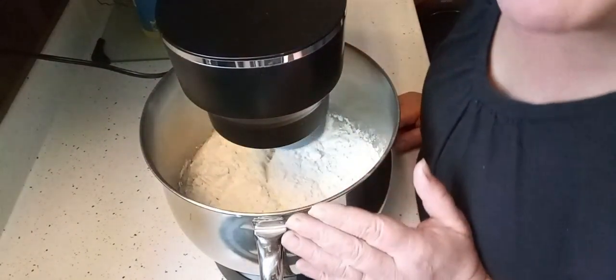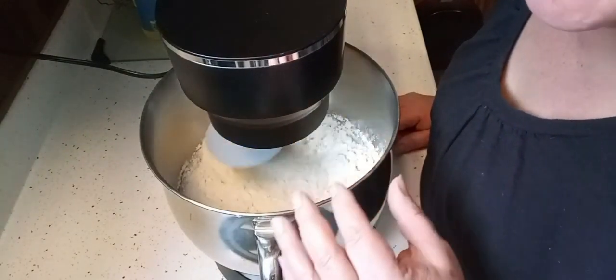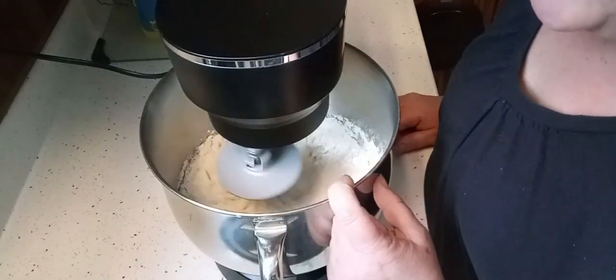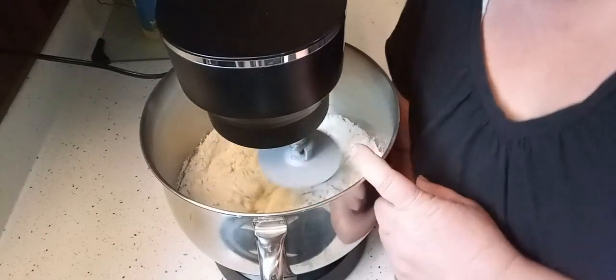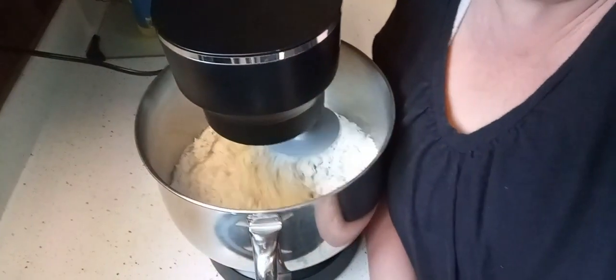We're going to let that mix for a little bit. And then once it forms a ball, I'm going to just time it and let it knead. Let this do your work for you. We're going to knead it for about 8 minutes. So when this is all done kneading for 8 minutes, I'll bring you back.